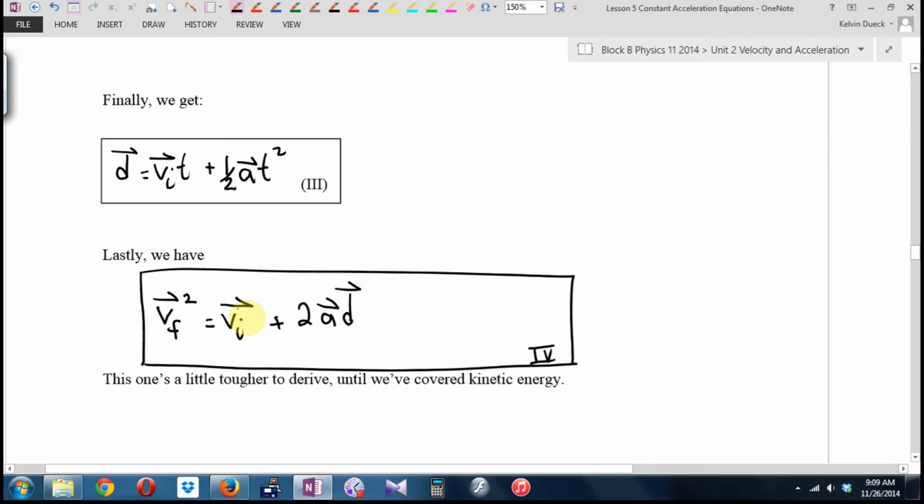And I think you should have these all in a row on the same line in your formula sheet, second line of the acceleration chunk. Yes? Okay. So do you need to memorize them? No. Do you need to use them? Yeah. Squared, squared, squared, squared.